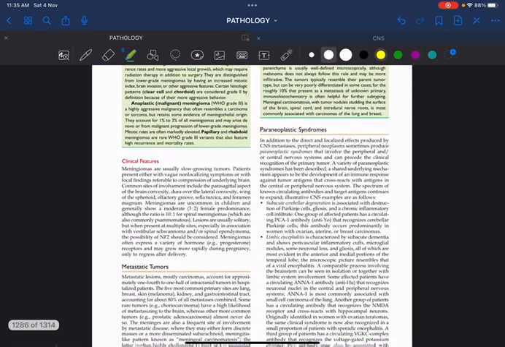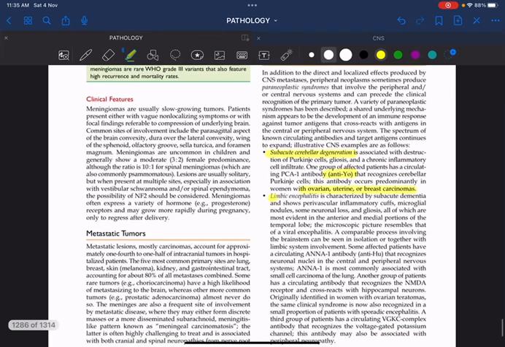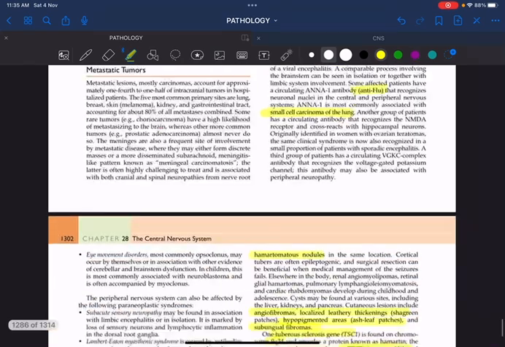Okay, and a few paraneoplastic syndromes associated with some tumors which have CNS manifestations. That is subacute cerebellar degeneration, which is associated with the anti-Yo antibody, most commonly seen in ovarian, uterine or breast cancer. Next is limbic encephalitis, characterized by subacute dementia, which is associated with anti-Hu antibodies, and this is another paraneoplastic syndrome most commonly associated with small cell carcinoma. Whenever you remember small cell carcinoma of the lung, you have to remember SIADH, Cushing syndrome.